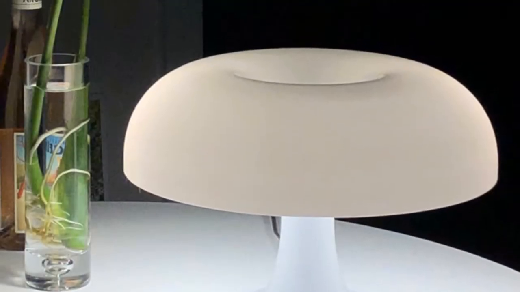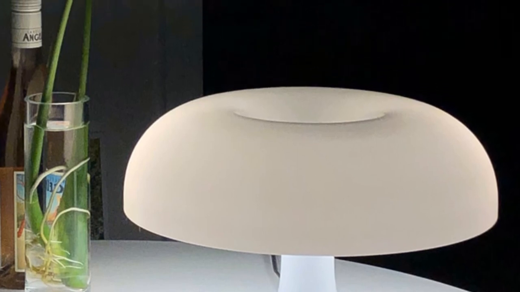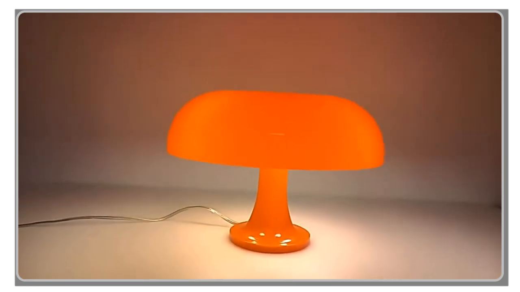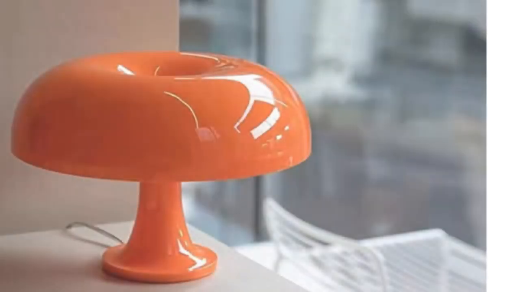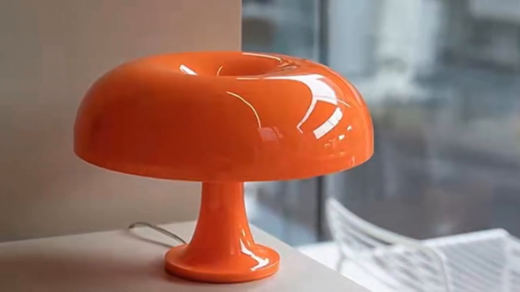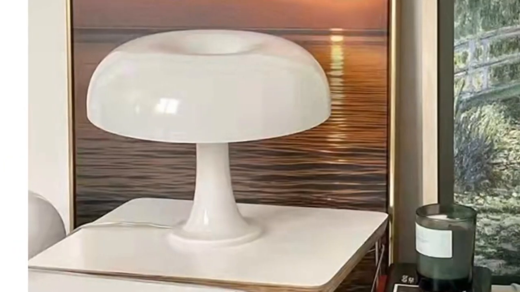The lamp requires an E14 bulb, providing a wattage range of 6-10W for a pleasant and soothing light. Please note that the bulbs are not included with the lamp, so you have the freedom to choose the bulb type and brightness that suits your preference. With a voltage range of 90-260V, the UE Mushroom Table Lamp is compatible with different electrical systems. It offers a two-year warranty, assuring you of its quality and reliability.